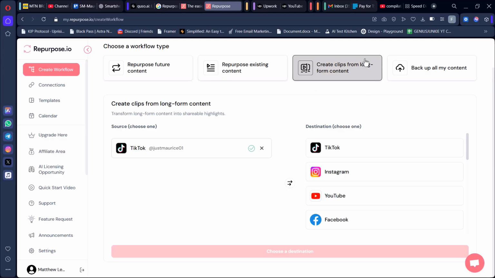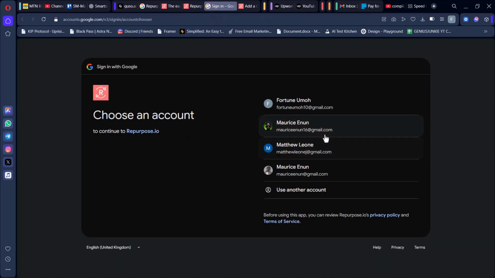On this menu, once you have selected the source and logged in, the destination could be any of these platforms like TikTok or Instagram or YouTube. So let's say you're moving it over to YouTube. You're going to be asked to log into your YouTube account. You need to sign in, just simply sign into your YouTube account.